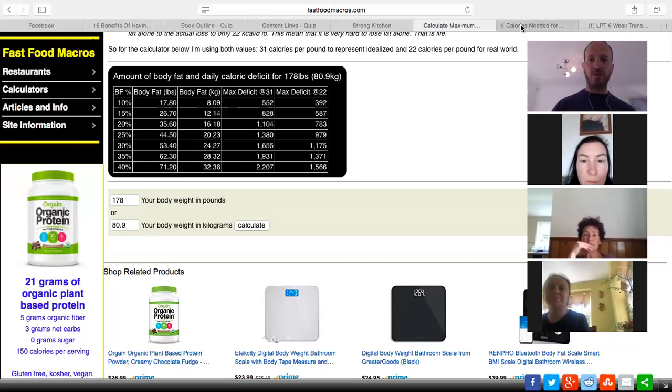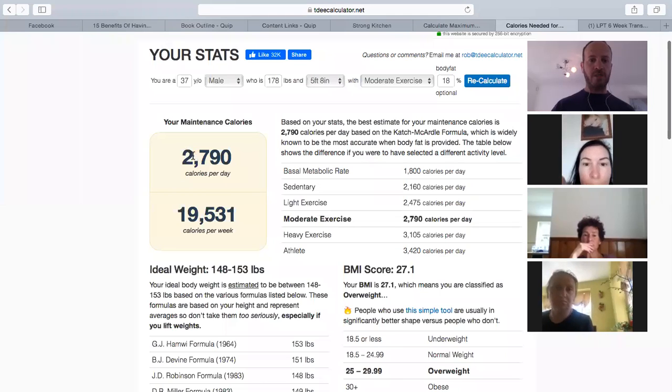Now, if we go back to this, is how many calories that this calculator has told me that I should have a day to maintain my body mass where I'm at. So now I know that 800 is my sweet spot. I just take 800 off of that. So that's going to be just under 2,000 calories, which is going to help me achieve fat loss, not weight loss, fat loss. If I wanted to lose more weight, I would go down to like 1,600 calories a day, okay?